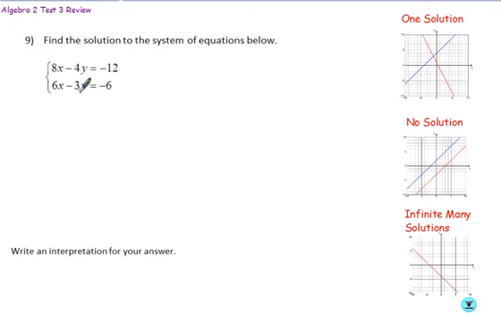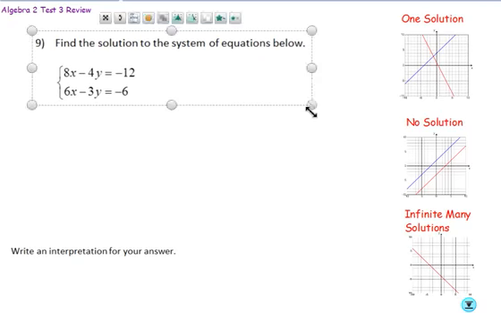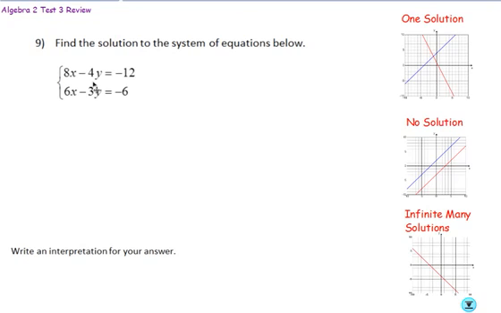So as it is, 4 and 3 don't cancel. And then we say, well, could I multiply 3 by something to make it a 4? Well, no, that doesn't work either. So if that doesn't work, then I need to come up with a number that they both go into. Well, they both go into 12. So what I would need is a positive 12y on top, and a negative 12y on the bottom. And if I had that, then those two things would cancel each other out.